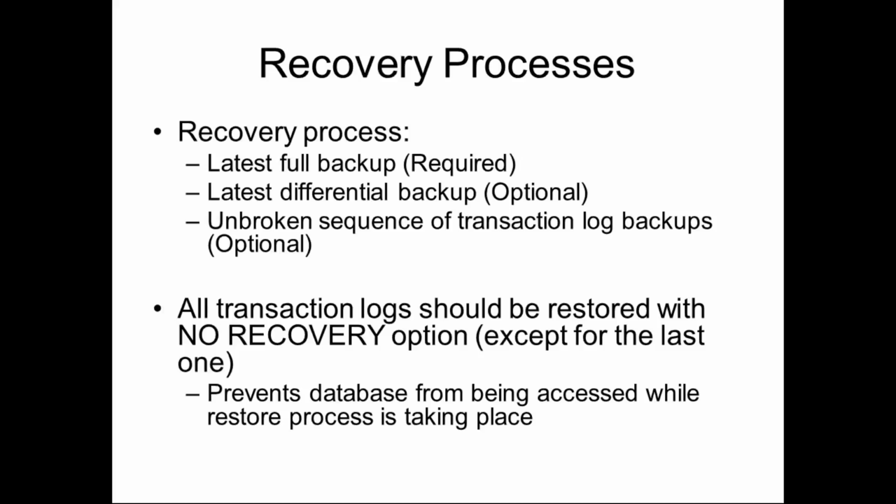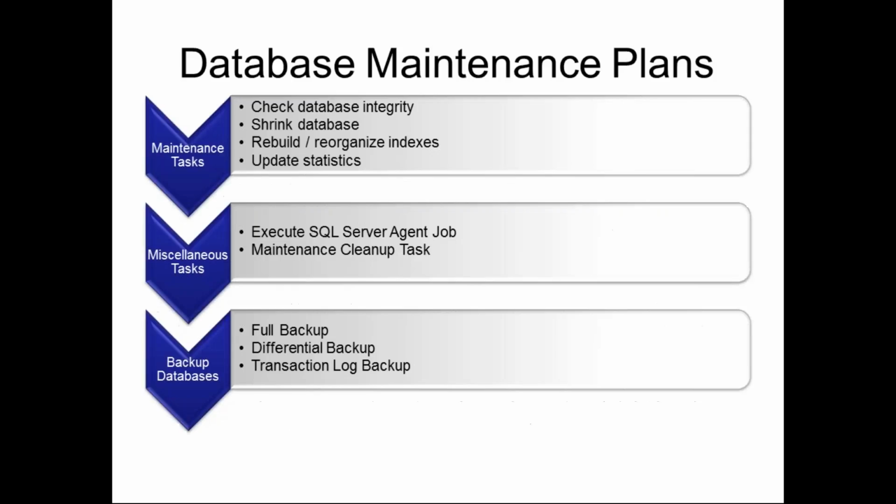Now these are some of the maintenance plans: the maintenance tasks, miscellaneous tasks, and the backup tasks. The maintenance tasks cover database integrity and shrinking the database, which is not highly recommended, but some teams and organizations do consider shrinking. Then rebuild and reorganize, which are part of the development team's advice. After rebuilding or reorganizing, we have to update the statistics, because of the fragmentation in the pages of the SQL database file. The miscellaneous tasks cover the SQL Server Agent job and the cleaning of maintenance files, report files, and so on. And then there is the backup database task.